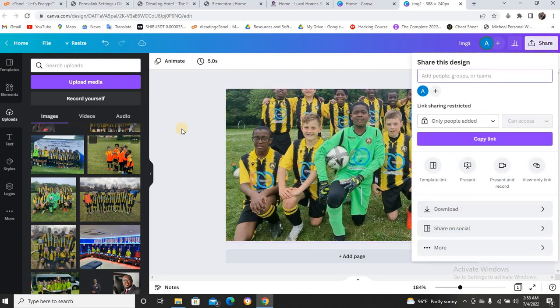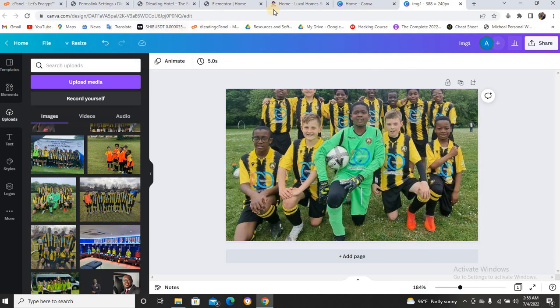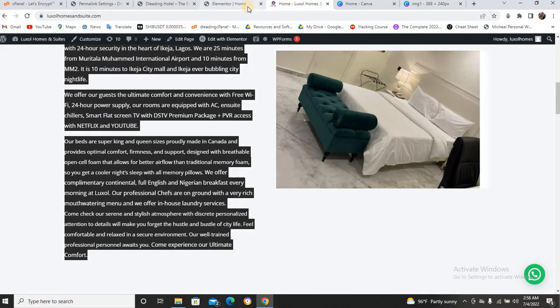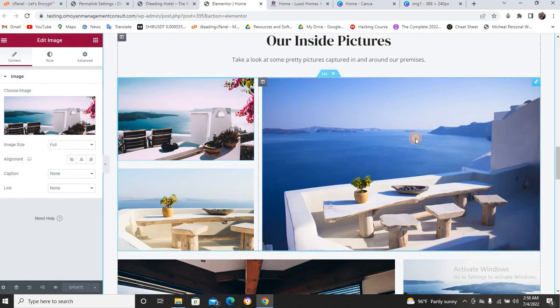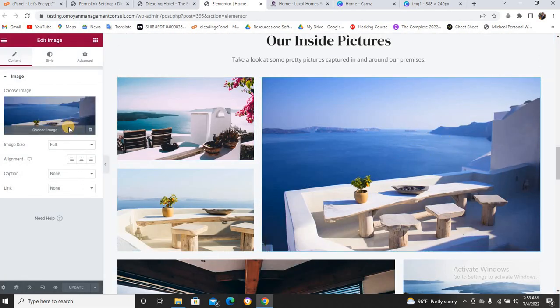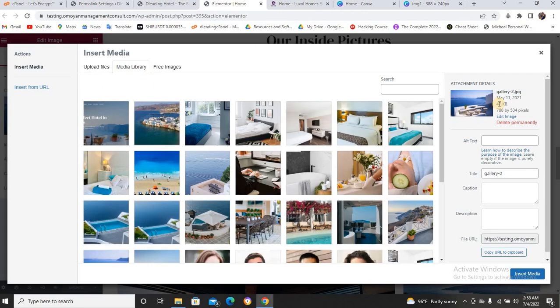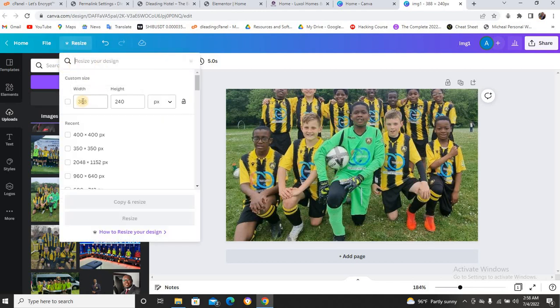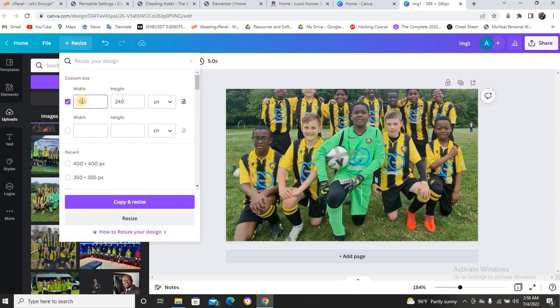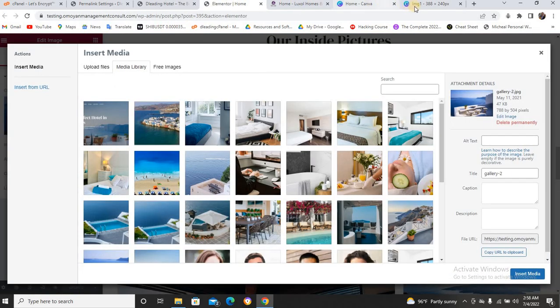Now if you are using pro, maybe once you have finished downloading, you can come and resize again. Maybe this one again, you can exit out of this place. Maybe you want to resize this one again, click on this one and look at the size. And once you look at the size, this one is 780 by 504. You can just come here again and say resize, and it's going to load again and say 780 by 504. Is it 504 or 540? Let me see. Okay, 504.